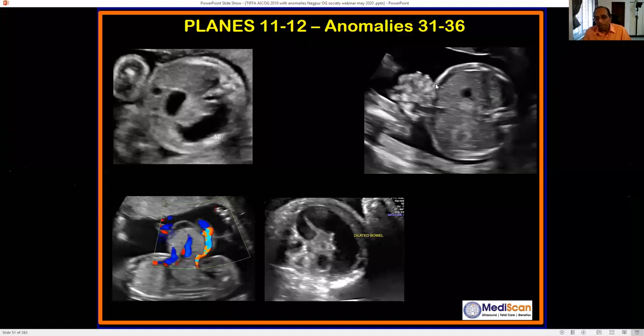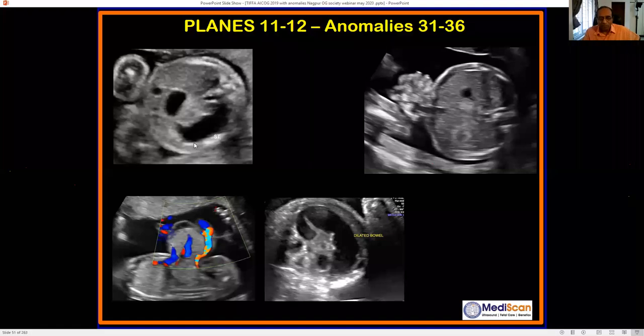Similarly, am I seeing more? This is the point where the umbilical cord should enter. At the point where the umbilical cord is entering, the umbilical cord and the abdominal wall should be intact. Here, the abdominal wall is not intact, and you can see the bowel floating in the amniotic fluid. So, obviously, we are seeing more than what we should see, and that is gastroschisis. Here again, an abdominal wall defect, but with a covering, and the umbilical cord you can see coming aside and inserting on top. So, this is an omphalocele.